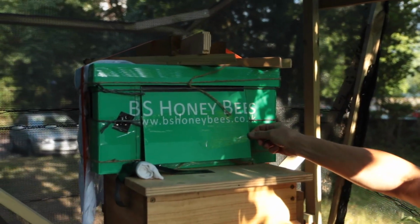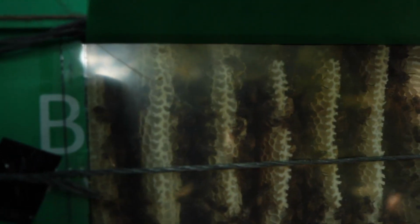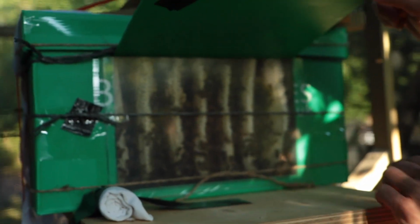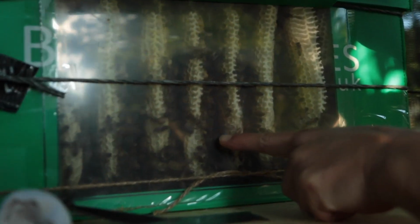Okay, so that is the box that was in my kitchen, attached to the wall. A lot of big drones in there. You can see up there the big chunky one with the black back. That's a male bee. It just sits in the way usually and does nothing apart from carrying the genes. Here you see a bee's penis, if you're interested in that kind of thing. Not everybody is, but I find it quite fascinating. I'm normally not so much into that, but to actually be able to see a bee's penis.